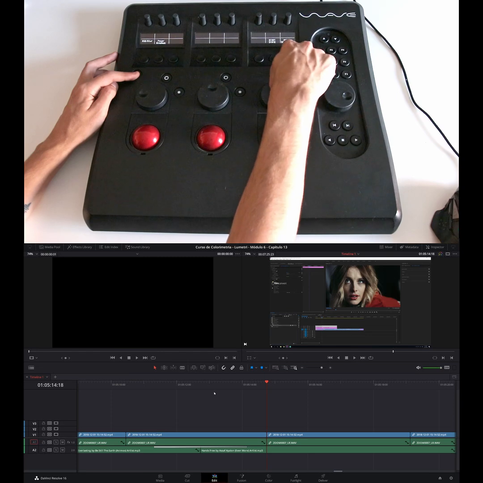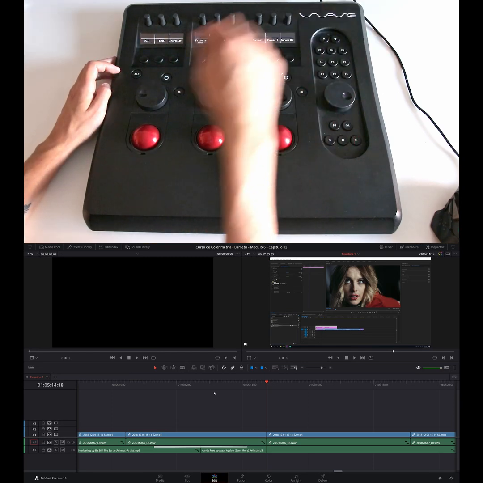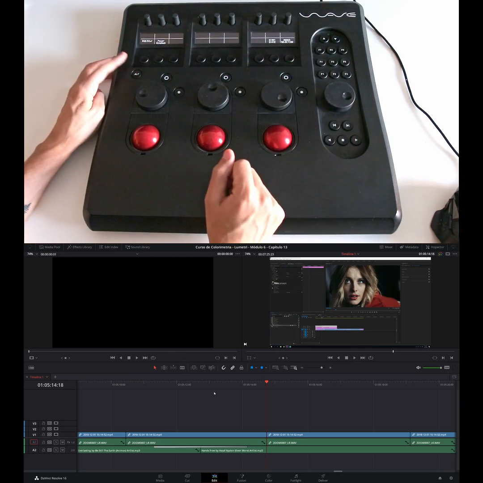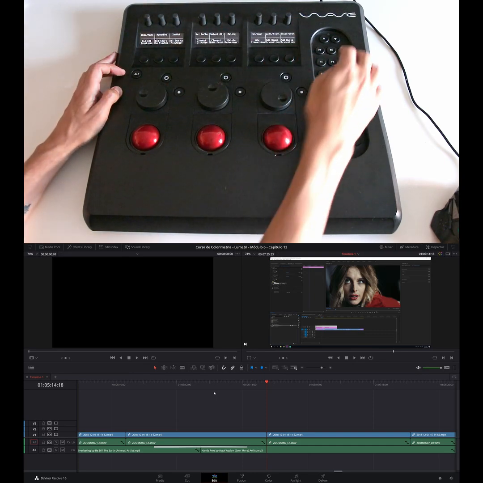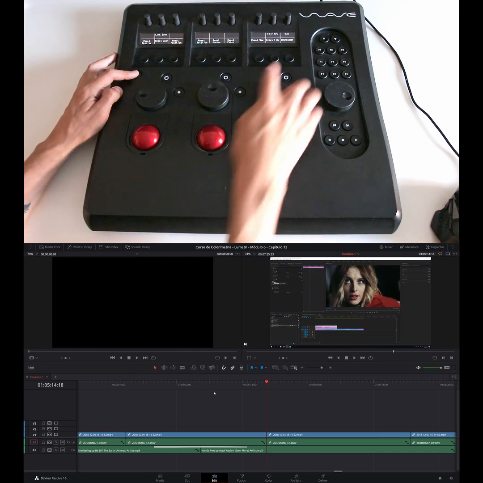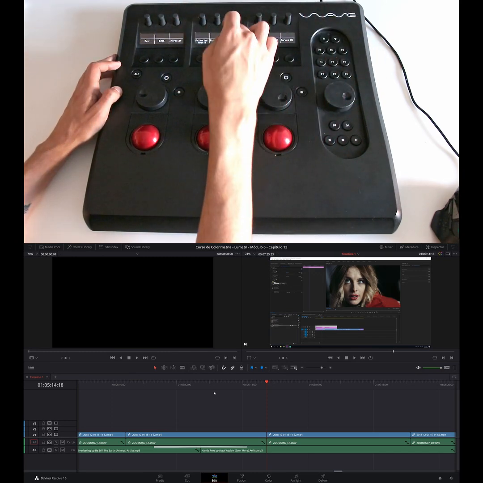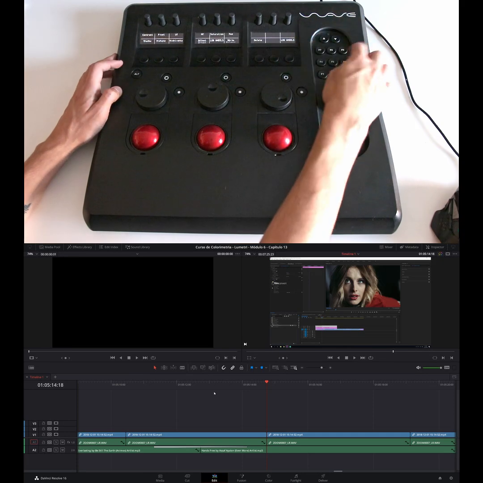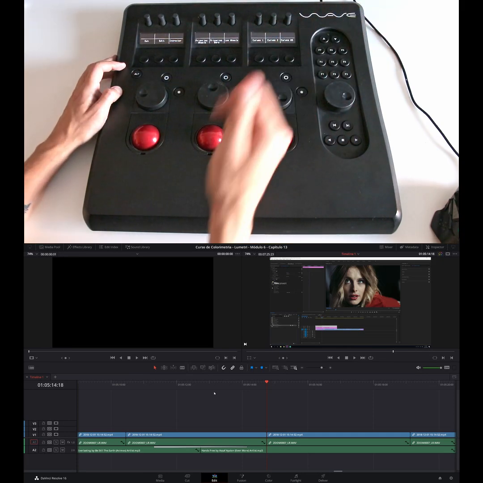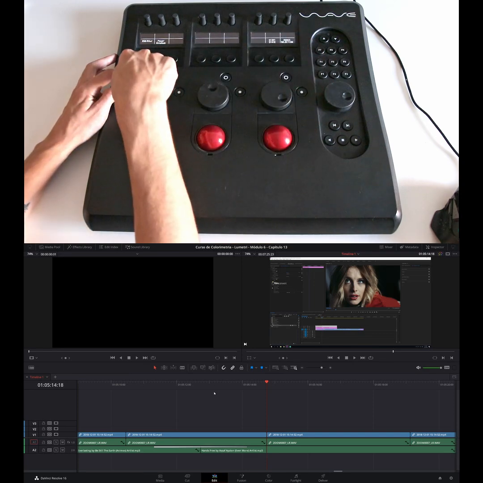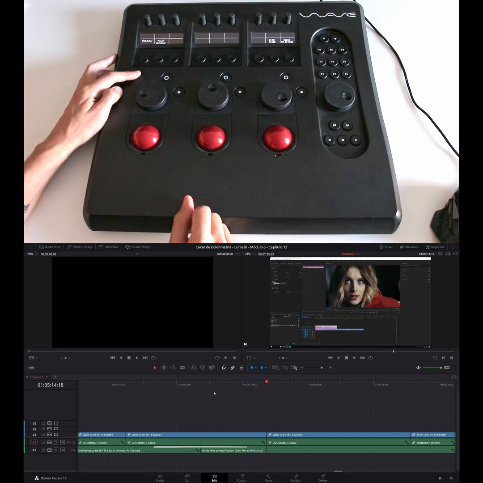So I'm now in the mode selection. When I press F9, you go to the mode selection. But if I go to edit mode and press Alt, you're going to see edit. If I go to inspector mode, you're going to see inspector. If I go to log wheels, you're going to see log wheels. In every mode you are, when you press Alt here, you're going to see the name of the mode.